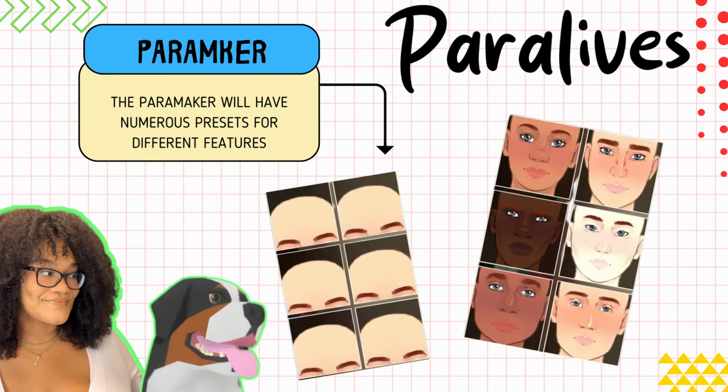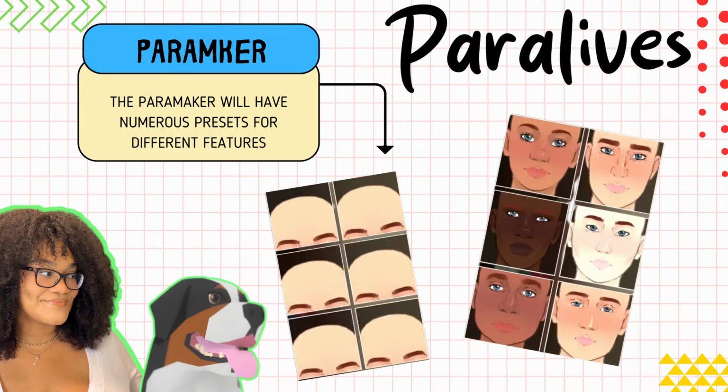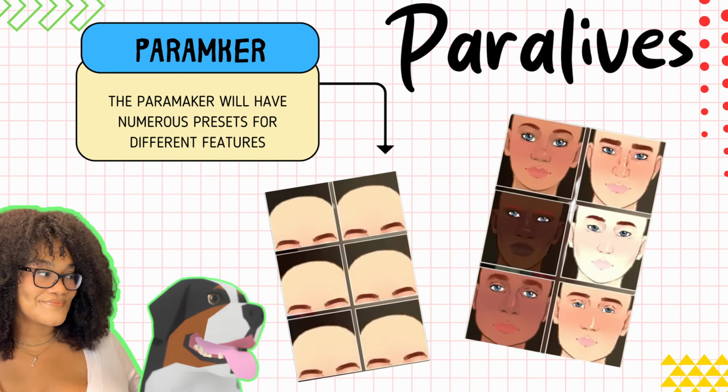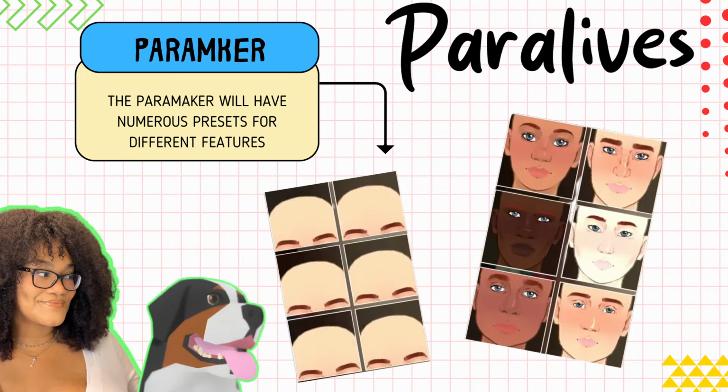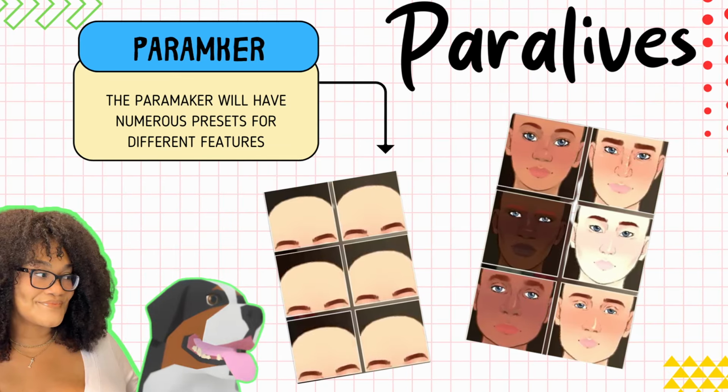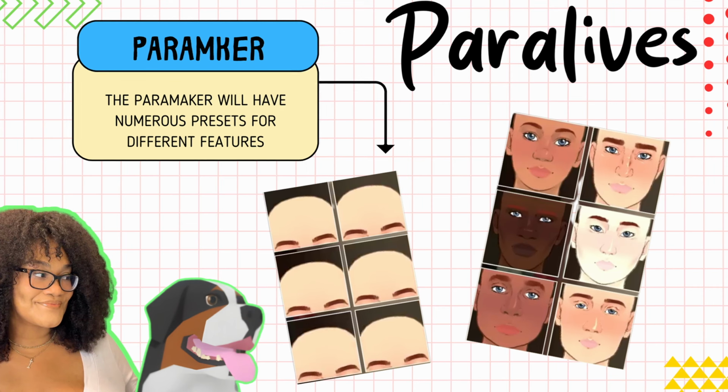Same thing with skin tones and the body presets and eye color. You can add your own skin tone swatches because we have a color wheel. And from the body presets, I'm seeing athletic, I'm seeing thin, I'm seeing curvy. There is so much opportunity to represent different people.